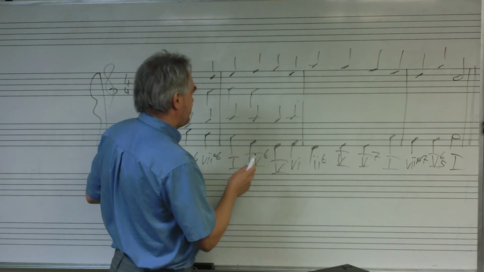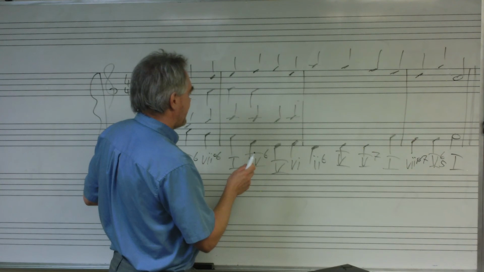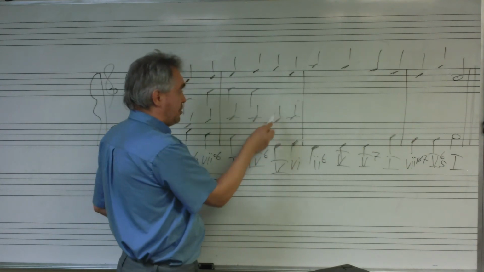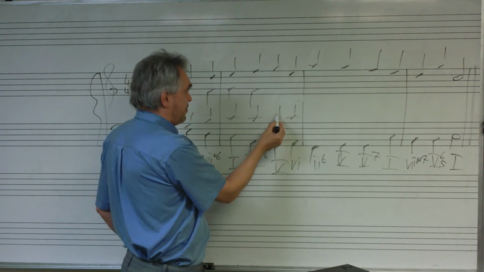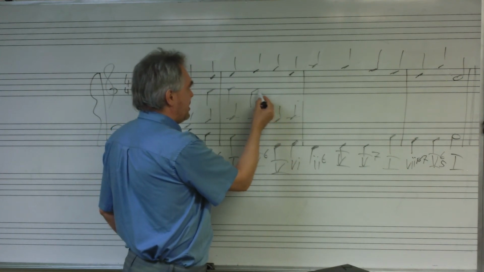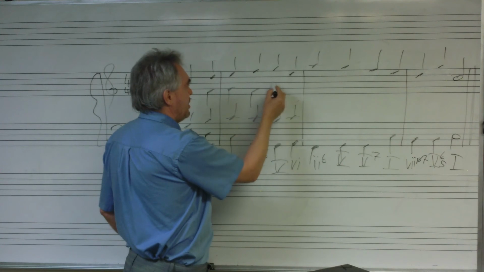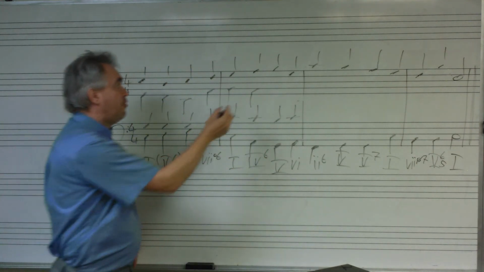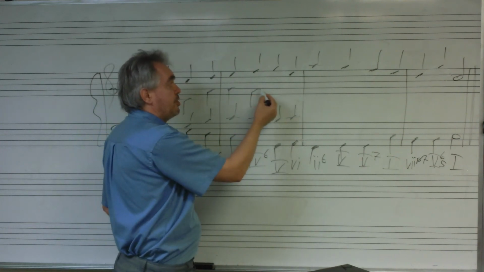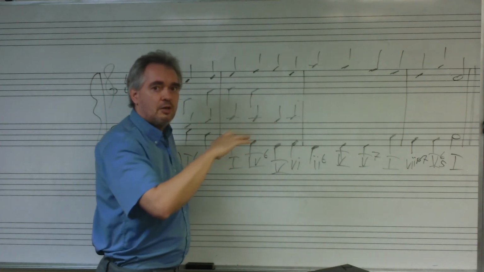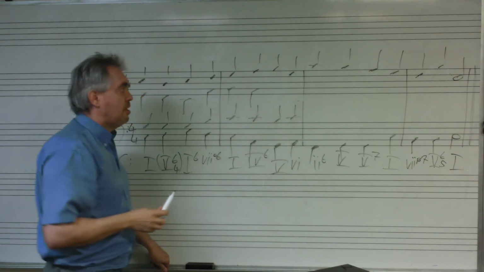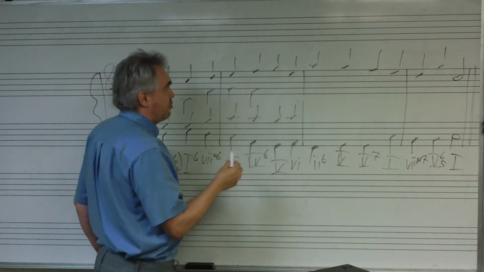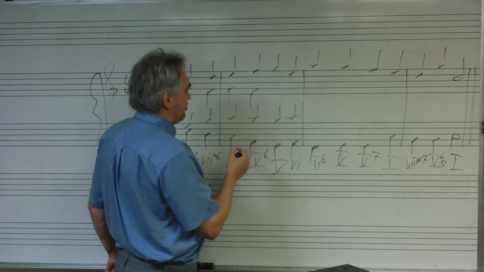And that creates a problem. The problem it creates is if I can go up to D here in the tenor, but then I can't really leap up to B in the alto from F to B, because that would be an augmented fourth, and we want to avoid horizontal augmented intervals. That means an augmented interval from one note to the next in the same voice we want to avoid. So what can we do?